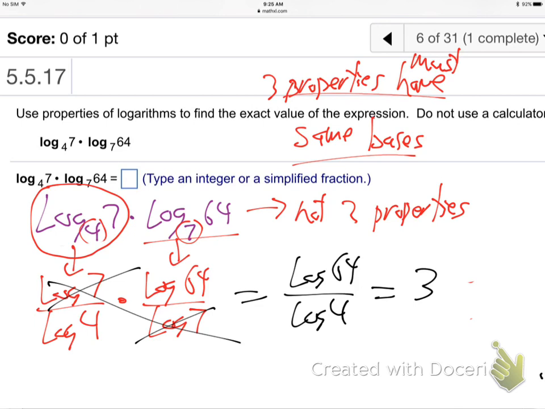Is that good? So we never used those 3 properties. We used what you already know about making 1 log into 2 logs. Remember we had that on the graphs when I said if you have a log graph, log base 2 of x, and you want to make a little table and plug in some values. If you plug in numbers like 1 or 2 or 3, like put a 3 in here, how are you going to figure log base 2 of 3? Well, you're going to make it 2 logs, log 3 over log 2. That's when we did it.